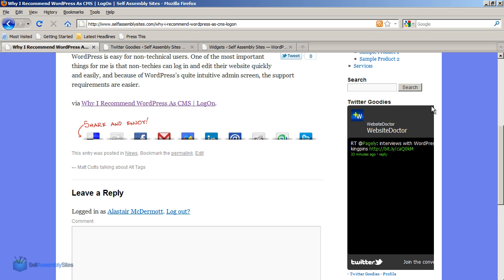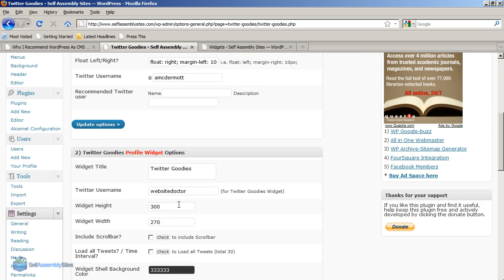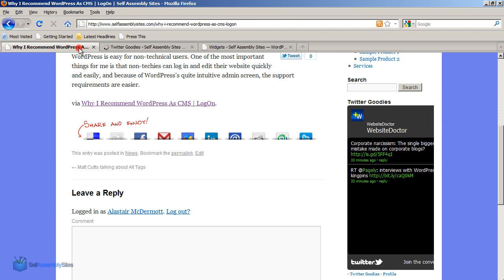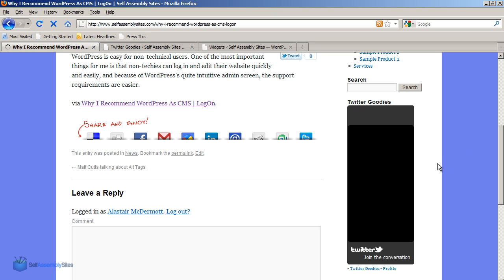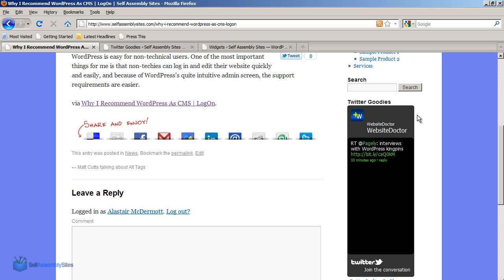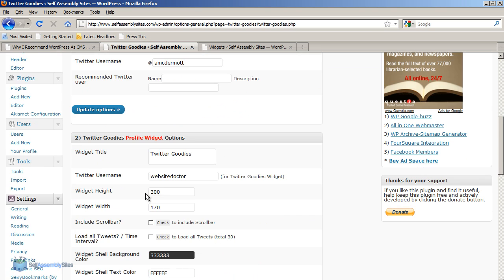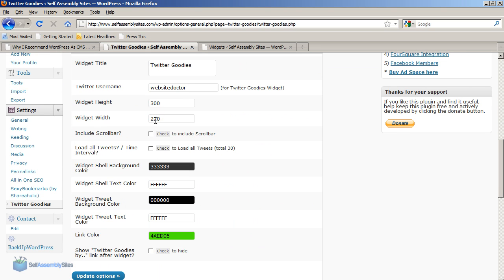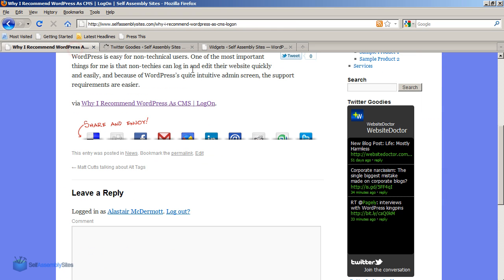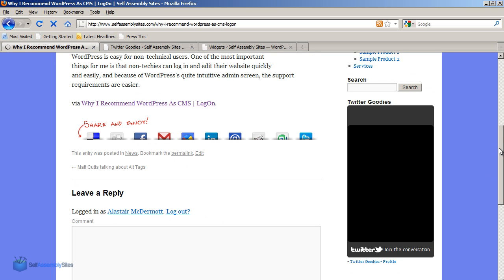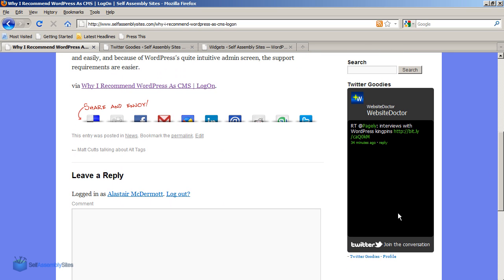And you can see it's still a little bit too wide. What you can do here is you can just do some trial and error to get it to be the right width. So I'm going to try 170, and then refresh again. And you can see that's now too narrow. What I can do now is I can guess that maybe I can make that 220 and it will fit nicely. And there we go.